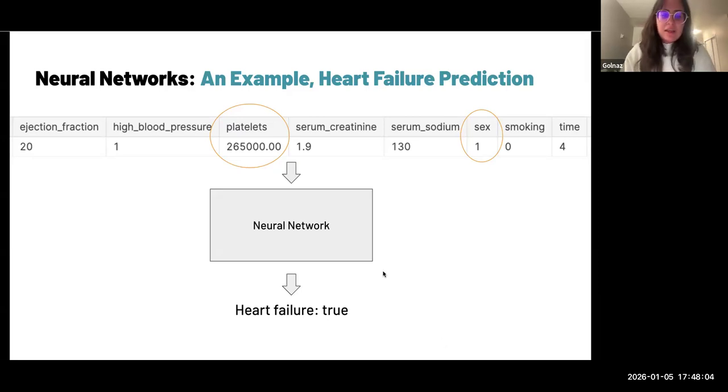I also want to mention that here we have a box that's getting the input and giving you the output. The box here could also be other algorithms that we talked about in the previous sessions. In particular, since it's a classification problem, because what you want to predict is a binary yes or no, if the person died or not, you can use models like random forest or boosting or bagging methods.